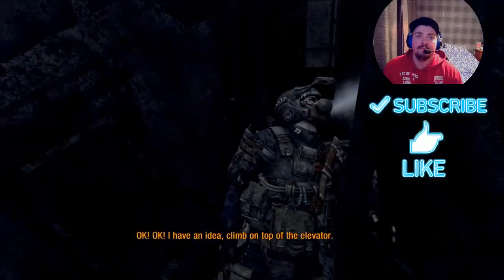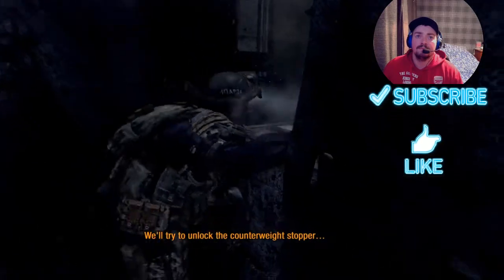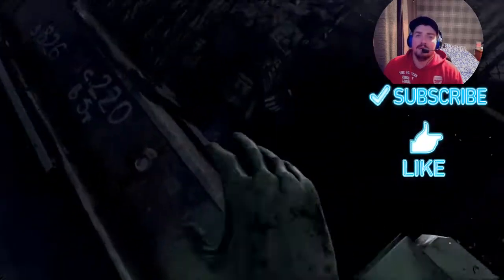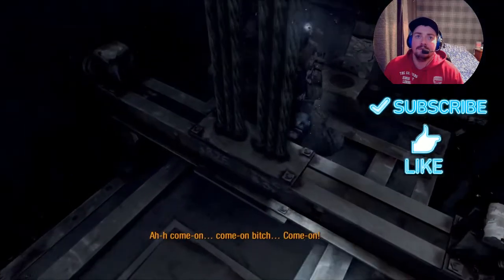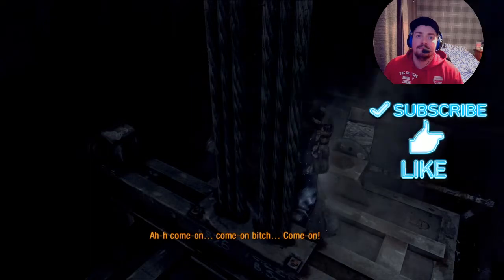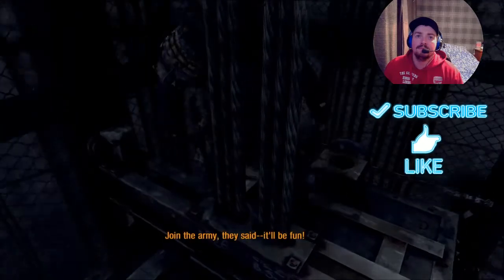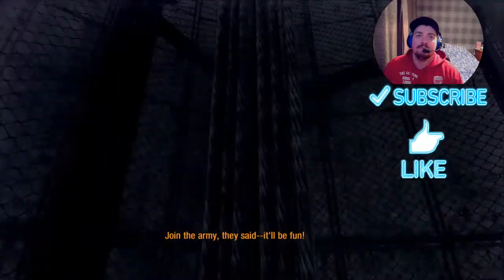Okay, I have an idea. Climb on top of the elevator. We will try to unlock the counterweight stopper. Okay, try and do the counterweight stopper. Unlock it. Come on! Come on, Suga! Come on! Voila! Join the army, they said. It will be fun, they said.